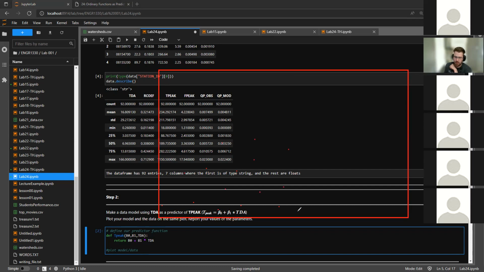So we've got our TDA and T-peak data. That's cool. We could plot that right now if we wanted to, but we also need a linear model that's approximating this. That's why we made that function up there. So how am I going to get this linear model built?